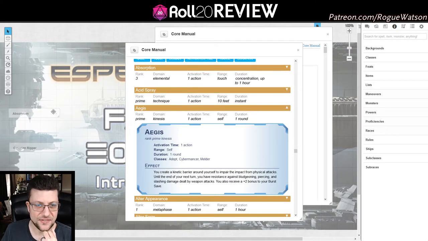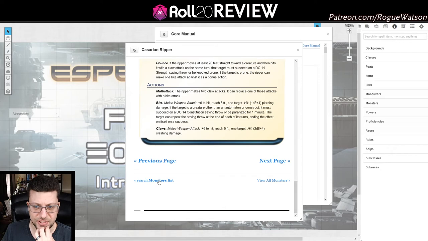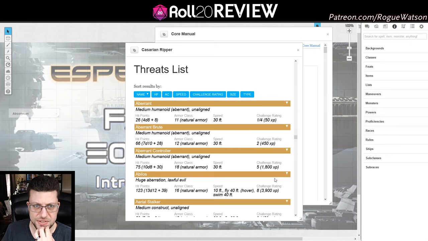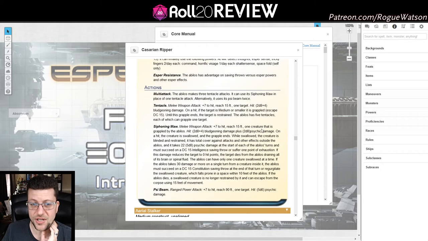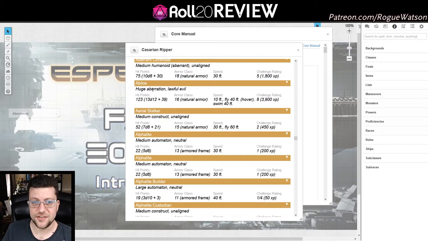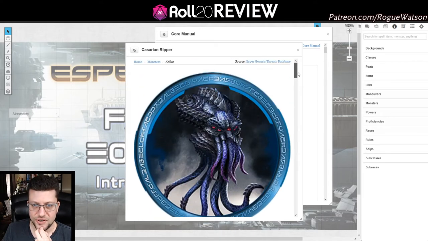spells. And then for the threats it's the same way. Any kind of monster is given the similar treatment. I believe we have to go to view all monsters. We'll do that. Yes. So here you can see, and then you do the drop-down menu, and it shows you the stat block right there, which is really awesome. And then if you want to actually look at the creature itself, you would just click on this heading, and then you get a full-on view of the creature.